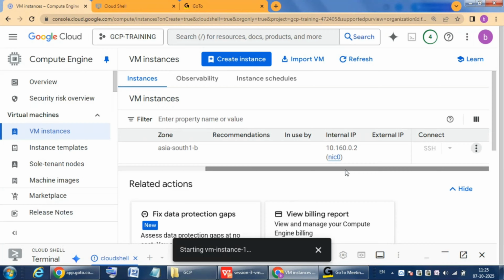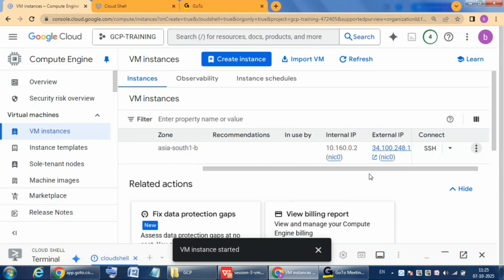It will take some time to start this particular virtual machine. So once this machine gets started, we will see one different external IP here, wherever my cursor is pointing. See here, VM instance started, and one different external IP got generated.